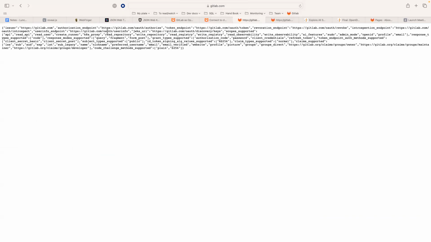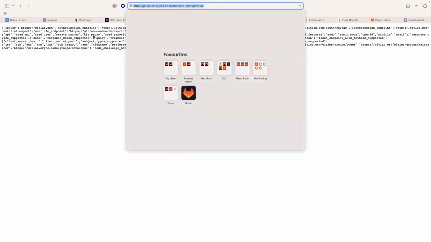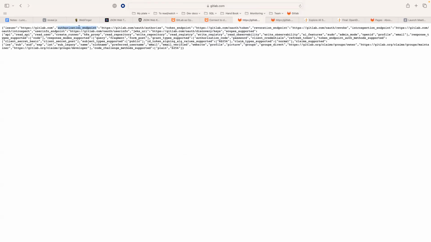I mean, in applications, we cannot always ensure that it will be on the same endpoint because there can be some restrictions like V1 or V2 or whatever the application can have. In that case, they can configure those endpoints in this response, the OpenID configuration response. So here they can say the authorization endpoint should be this, the token endpoint should be this one, this should be the revocation endpoint, this the introspection endpoint, and this is the user info endpoint where we will get the user data. And this is for the JWKS keys.